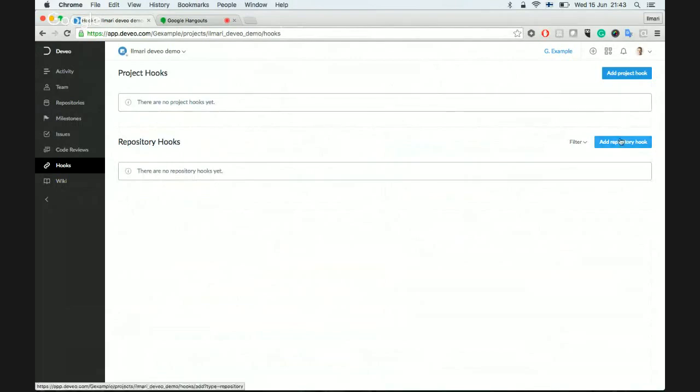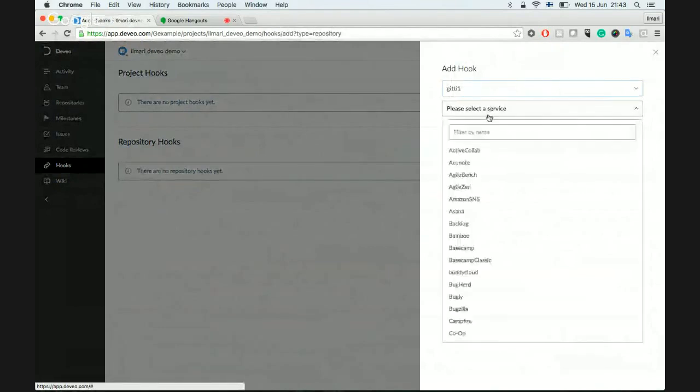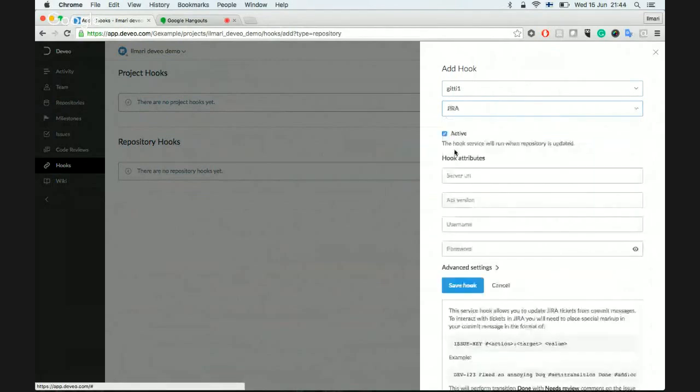We manage them in the hooks view, and I can, for example, add one here by selecting, let's select the Git repository. There is a list of hooks, let's say around 80 of them. I'm not going to go through all of them, but let's take some of the most common ones, or such that people use.